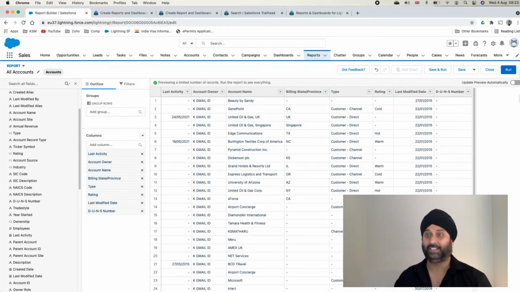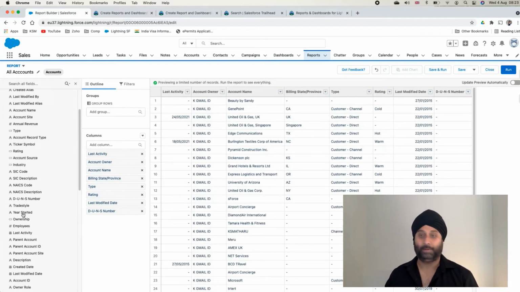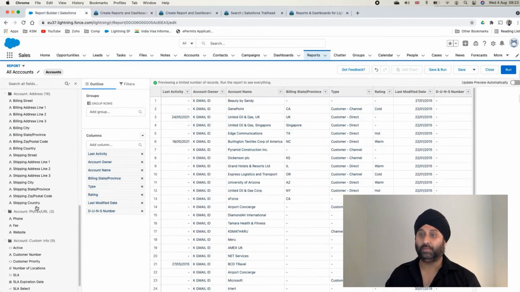But that's just a touch base. I know the sales team will know. They love this number, because I worked with many sales VPs and previously operations team members. They love this field. So now I want another field called shipping country. Maybe do I have a billing? Let's add another field called shipping country.